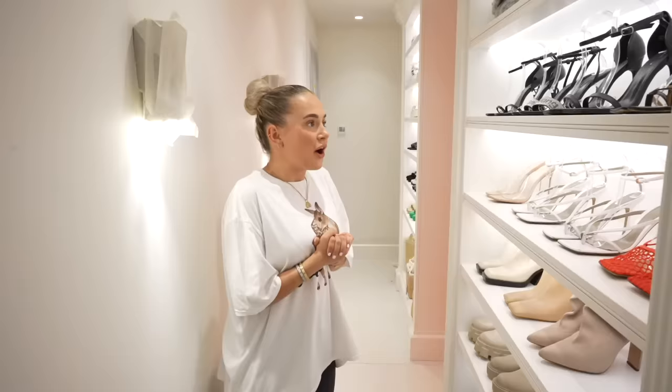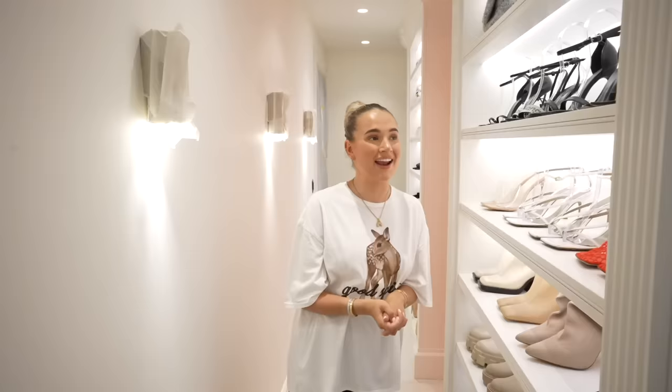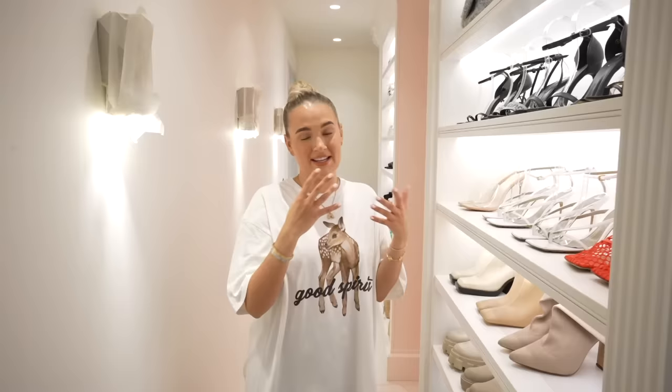Sorry guys. Okay, so here we have my shoe section. I actually don't have that many heels. Again, I keep talking about her, but when my girl Carla was here helping me do my wardrobe, she kept saying, you actually don't have that many heels, do you? And unfortunately, I did have lots of pairs of heels, but after the situation that happened back at the old apartment, I didn't have a lot of heels anymore, and I'm slowly building it back up. But at the same time, I don't really wear heels that much, so I'm not just gonna buy heels that sit nice on a shelf and I don't wear. I've got a white pair, a black pair, a coloured pair and a nude pair.